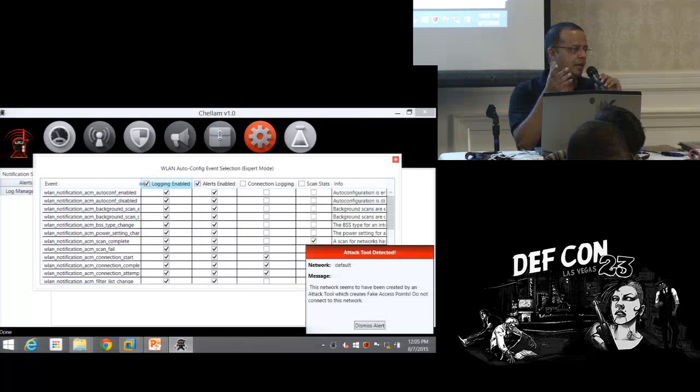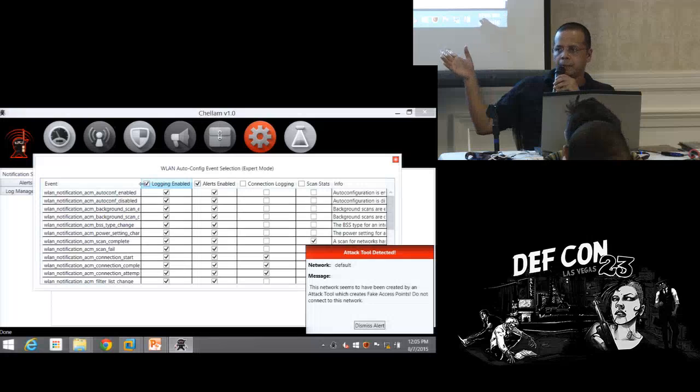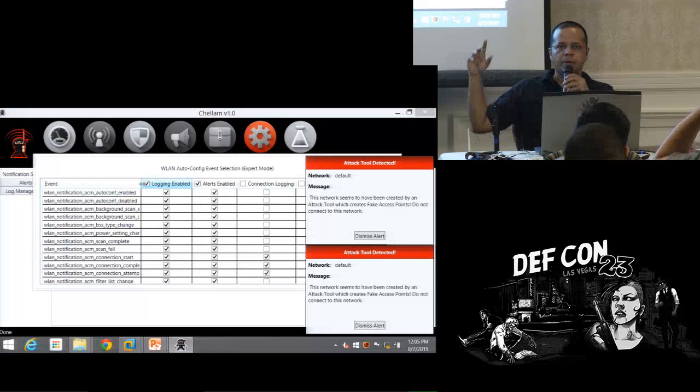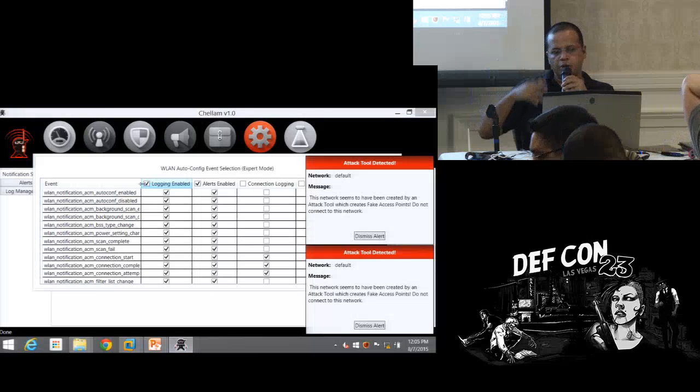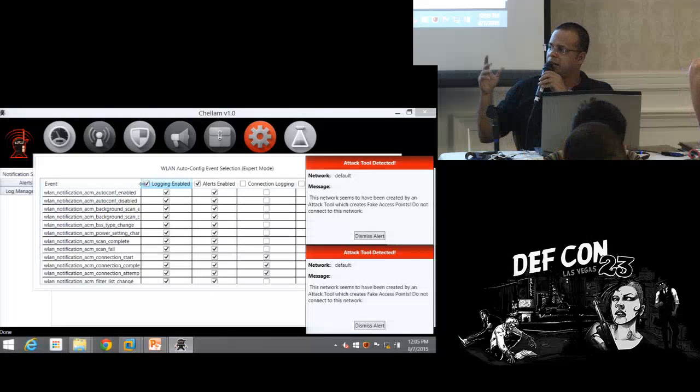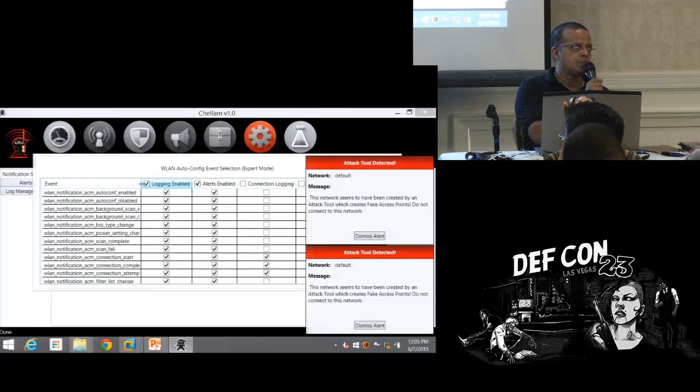Right? So when I was building it, I wasn't very sure about what events give me what data. Each of these events actually gives me a ton of data. So then I had to go on and parse all of those event data logs and look at, okay, you know, this is interesting, this isn't. But then we finally went ahead and created an interface where you could select the events you want to log. So at this point, some of these events have happened per se, and that's the reason why we have it on scanning mode.